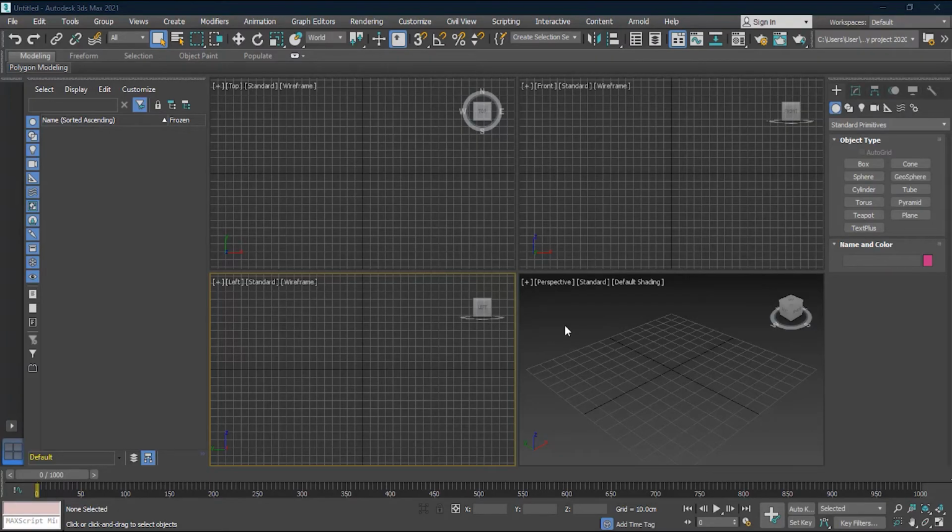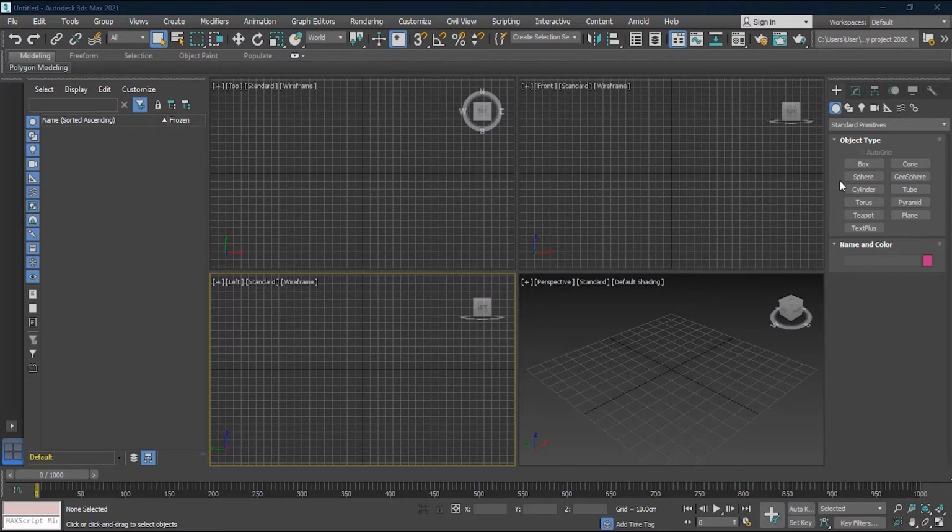So now I believe that you already know how to create shapes and how to convert a shape into a spline, and then how to join two shapes together and make them into a spline or a customized shape. So now in this lesson we will learn how we can convert any 2D shape that we make in 3D Studio Max into a 3D mesh.